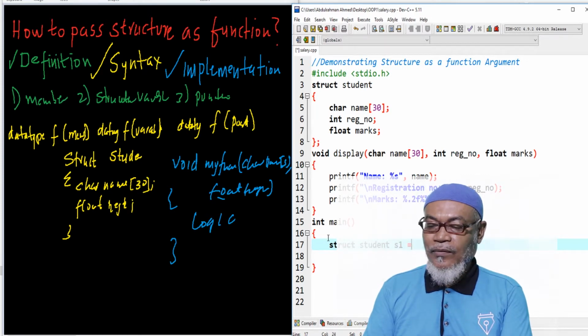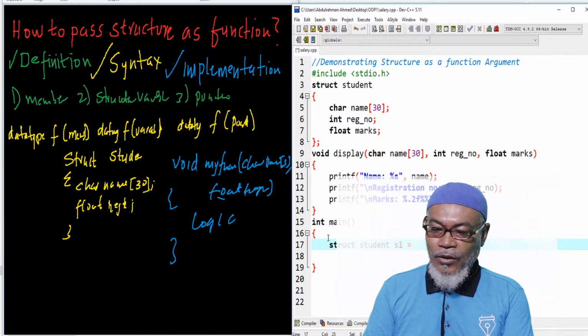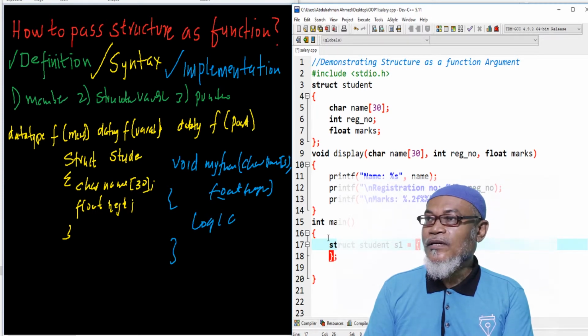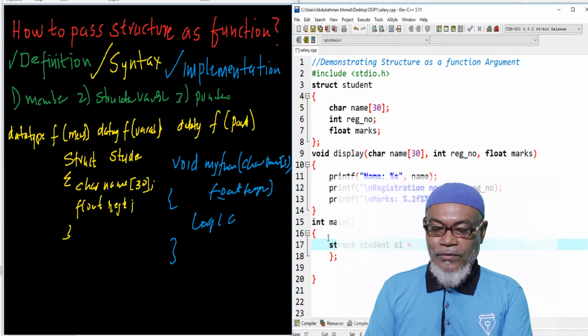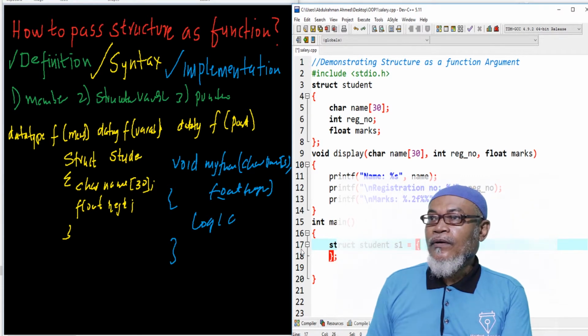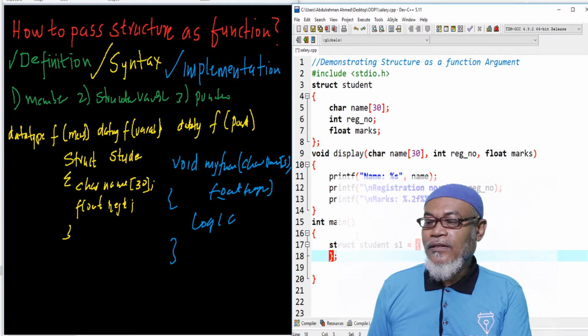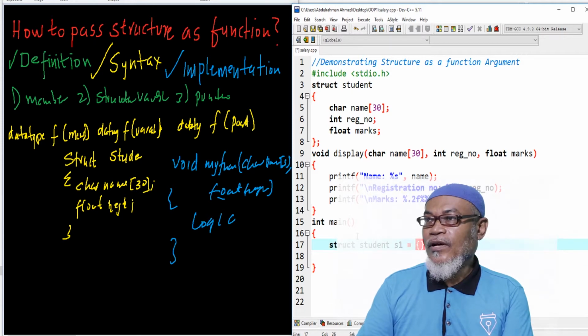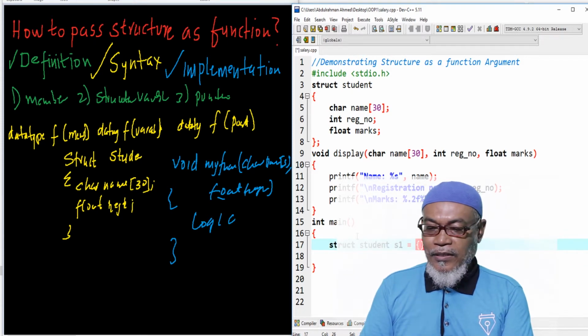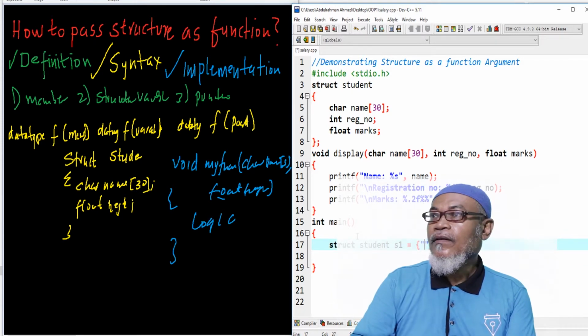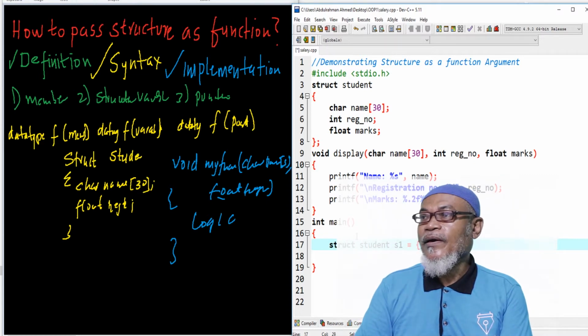And to that s1, let's assign some values. So let's assign the first one, just write my name. That was a string.